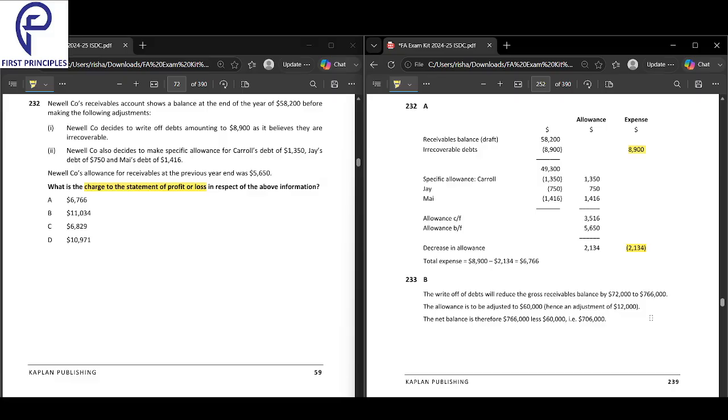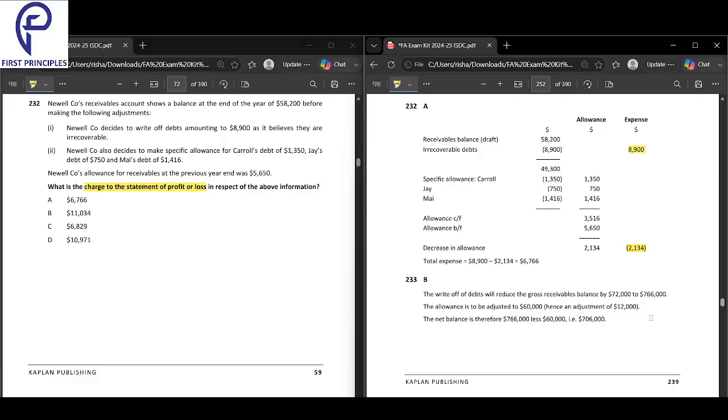So now you have an outline of what we are really looking to find. Then the process is what we will see. This is the start, this is the end. If you know the end, then you can focus well on the process. If we know where we are starting, and eventually we know the end, then we can make sense of the process. So first we need to know the end. What are the two amounts that go to P&L with respect to receivables?